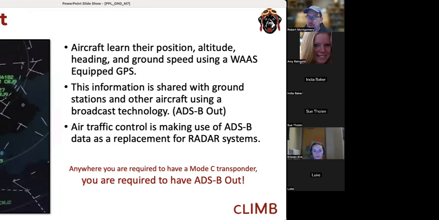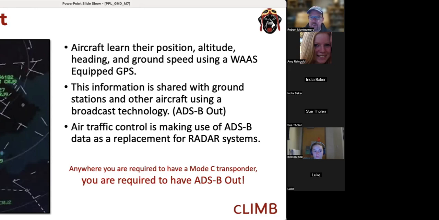So the good news about radar is it's really expensive, and we live in the modern technology world. I don't think we're going to see the end of radar anytime soon, but I think we're going to start seeing a reduction in the use of radar, right? And probably a reduction in the number of radar facilities, because there's new technology that's come out in the last decade or so called ADS-B Out, right?